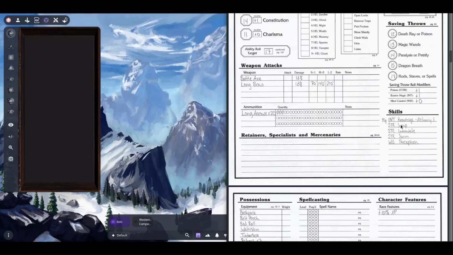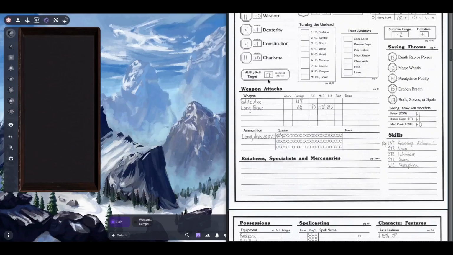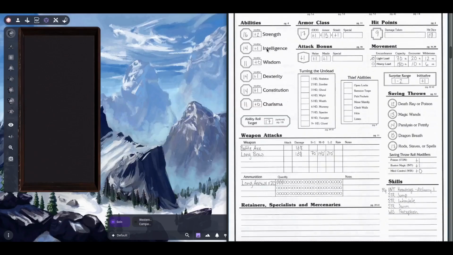But Jump, Intimidate, Swim, and Perception are all at level 1 with no additional modifier here. So he'll roll against a target of 17 and then use the ability modifier that's over here based on the skill type. I'll talk about Intimidate and Perception briefly because I do it a little differently.